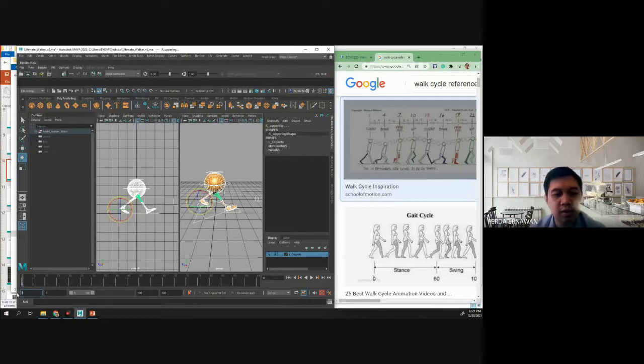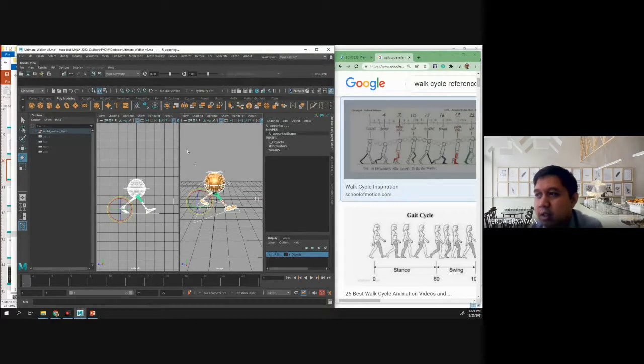Let's say we start from 1 and the total duration is 25 frames. Inside this column is the amount of frames in the timeline, so I'm assigning 1 and also 25. You can see I have the first frame until 25. So I choose the first frame.